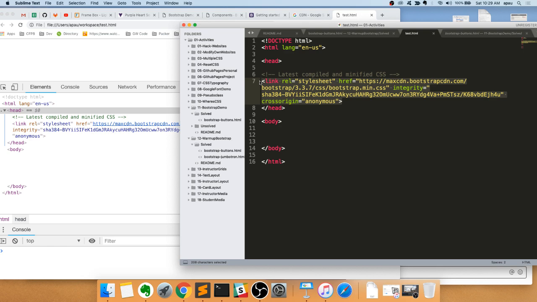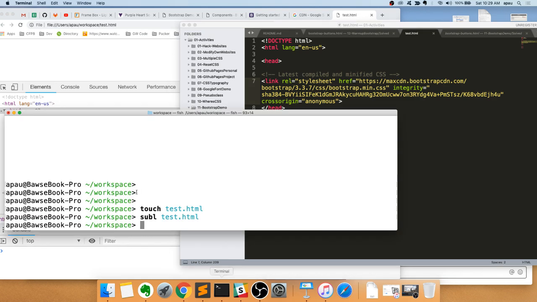Yeah, so you can write a whole bunch of custom CSS if you wanted. That could overwrite Bootstrap code. For example, let's see. Let's link a simple CSS file. One second.